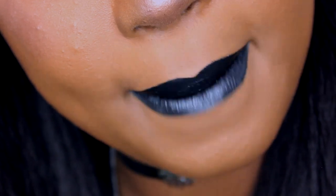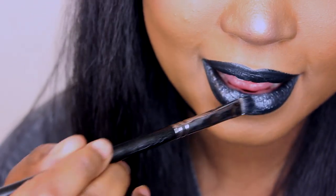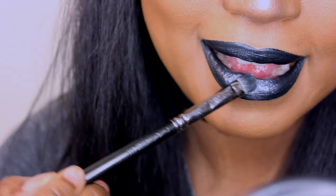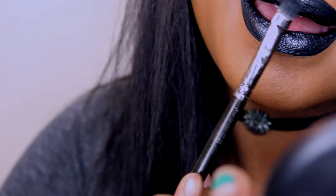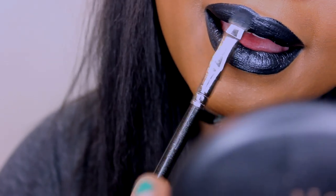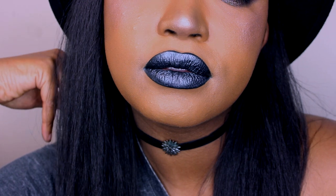If you want to make this look like her picture where the center of the lip looks hit by light, take a flat stiff brush with a little bit of the Frisky on it, spray it with some Fits Plus or any kind of mixing medium, and apply it to the center of the lip just like we did last time — feathering it outward.